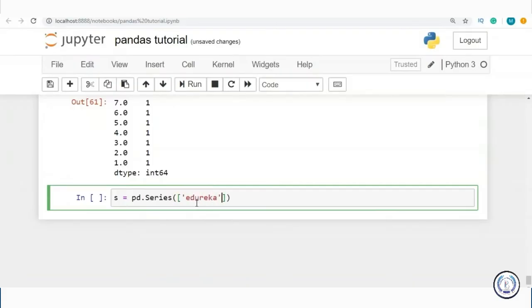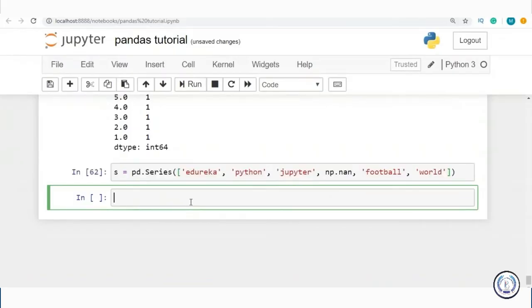I'm going to start with edureka, write Python next, then Jupyter, and give it a few null values as well to make it slightly different from perfect. Let's give it a few more values, let's say football, and looking at the current scenario, let's write world.